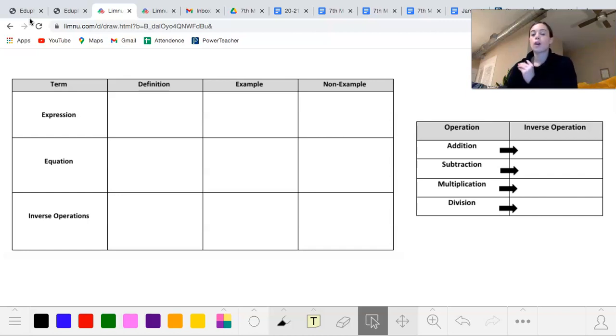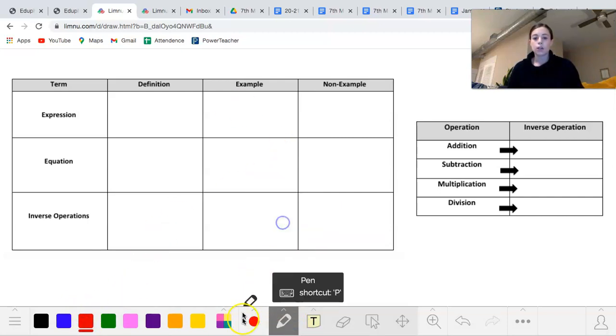We are going to move on from slope-intercept equations to one-step equations, which is something you should have learned in sixth grade, and then we're going to move on to two-step equations, which is seventh grade. Let's jump into these terms that we need to go over really quickly, so that we are ready to go. No time wasted. This should be pretty easy.